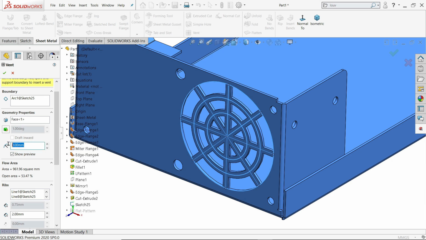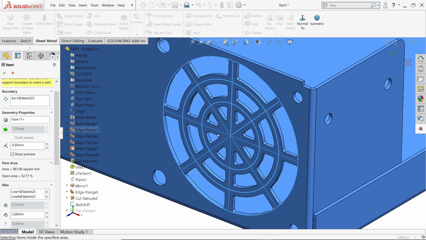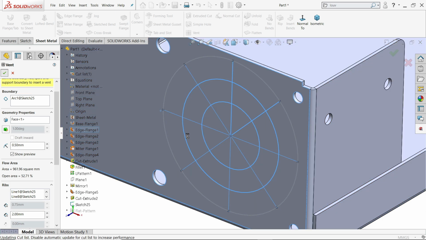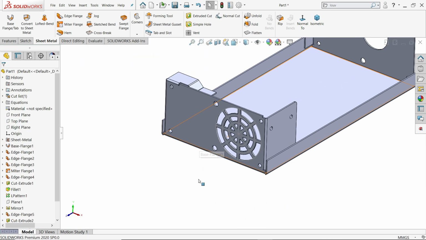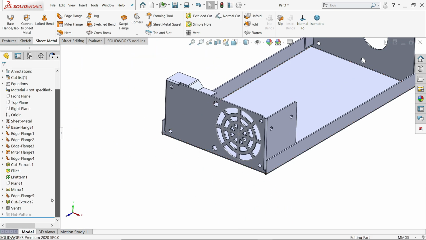Here radius we need to define 0.5. See, all the corners have radius 0.5. Say yes. Look. Now let's hide those sketches.